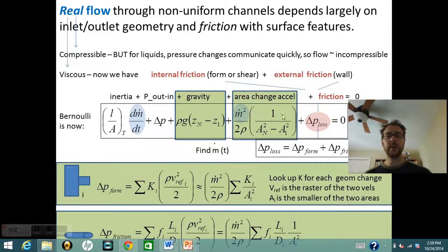Pressure losses. We still have our area change, which is on the last slide. We still have our gravitational effect, which is on the last slide. We still have our pump pressure differential, which might be applied at any location between the outlet and inlet of a pump, for example. And then we still have the inertia of the fluid, as it might if you have a non-steady state case with the mass flow changing.